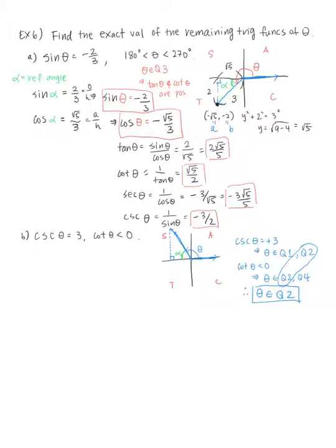All right, so cosecant is what? 1 over sine. So cosecant of theta is 3, means that its reference angle, cosecant of alpha, is going to be 3 over 1, which is the same thing as hypotenuse over the opposite, because it's 1 over sine. Sine is opposite over hypotenuse. Okay, keep that in mind.